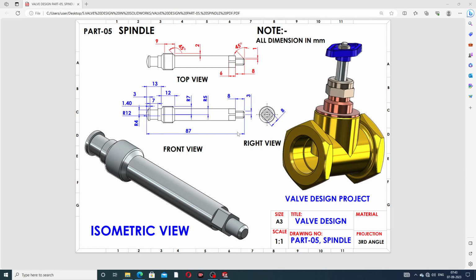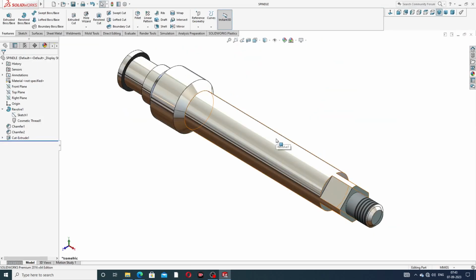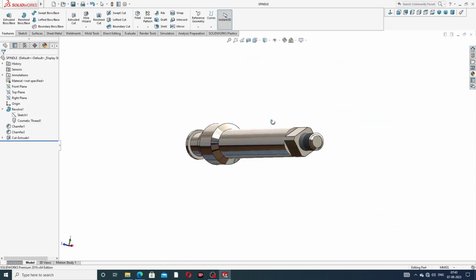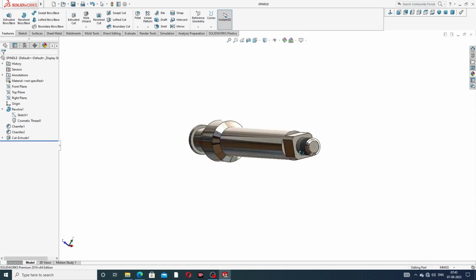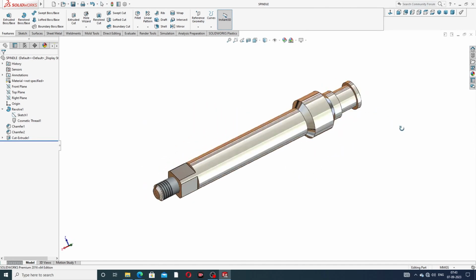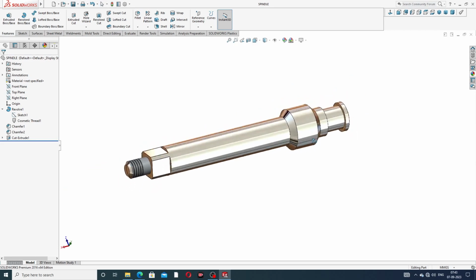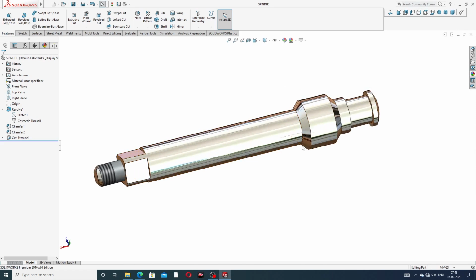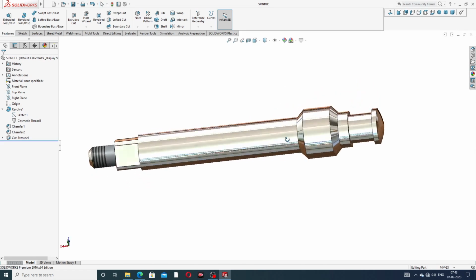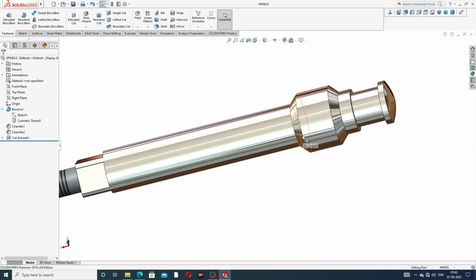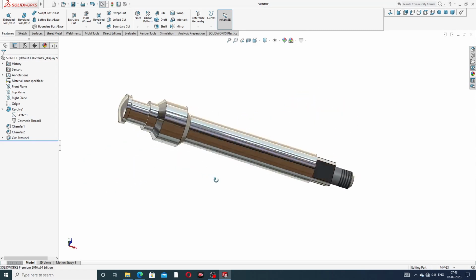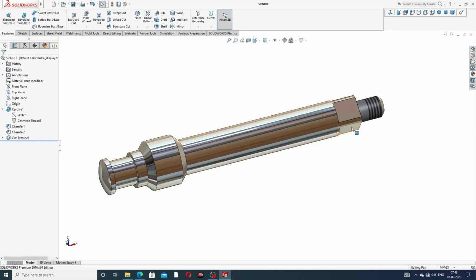And okay, let's start here. This body is designed. Okay, this body is designed easily and clearly, and how this body is designed easily, and 2D drafting is also available here. And this body is looking perfect, and this is a spindle. Okay, so nice looking here. Okay, this is very nice. So let's start here. This body is designed.